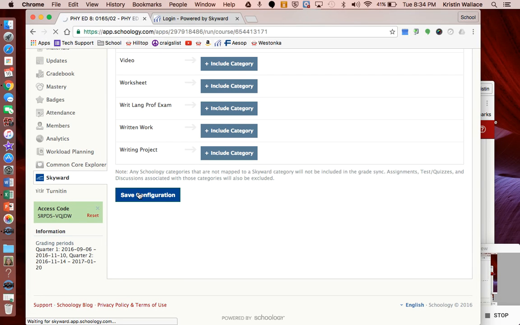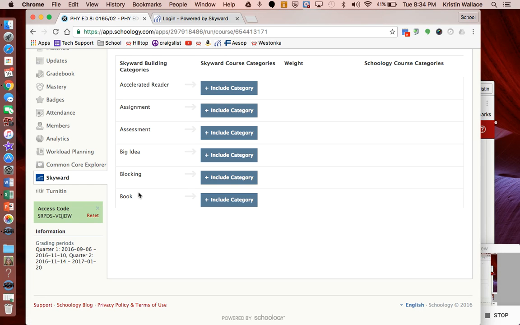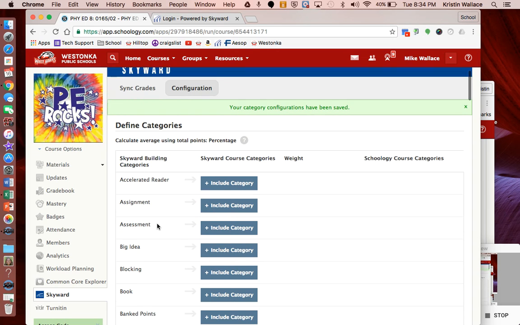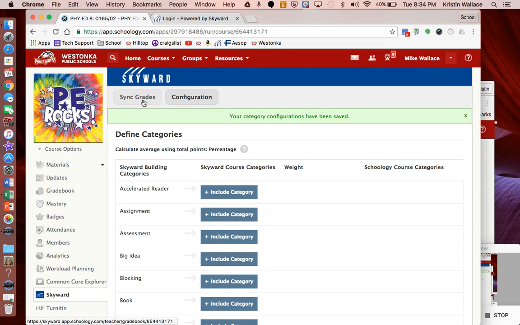Now, if you decide between doing this in mid-August and when you get back for workshop week that you want to switch some things up, again, you can do that in the middle of a grading period. You can add a new category or you can switch your percentages. But once the grading period closes, you're unable to make any changes. So you really want to make sure you've thought about how you want to set up your gradebook.